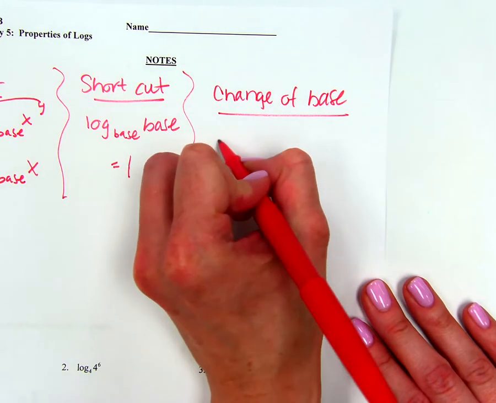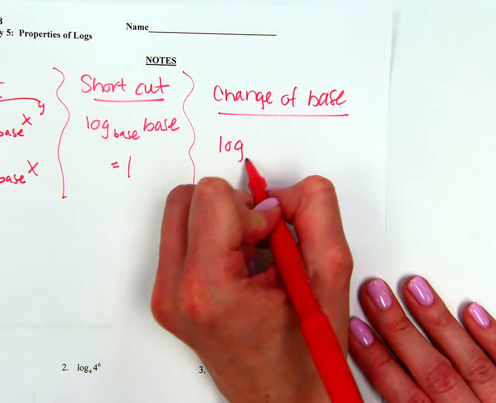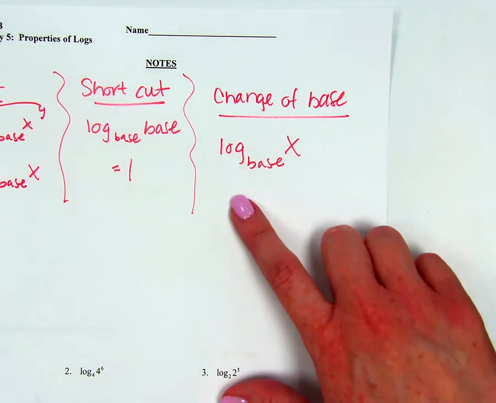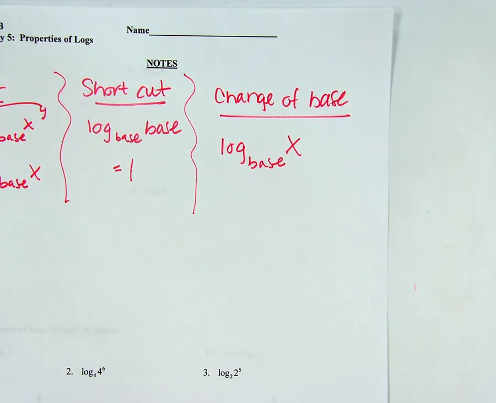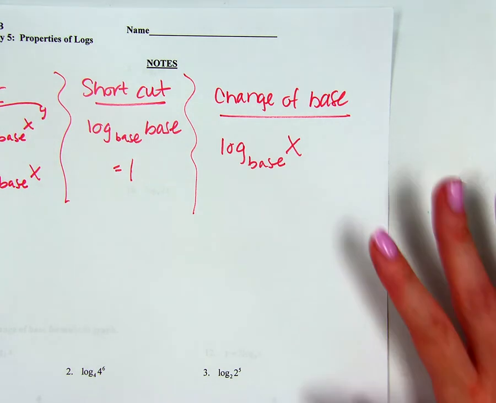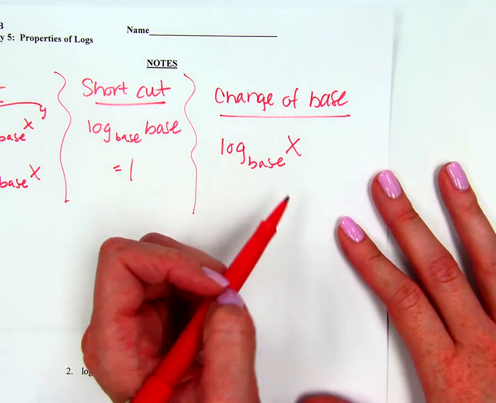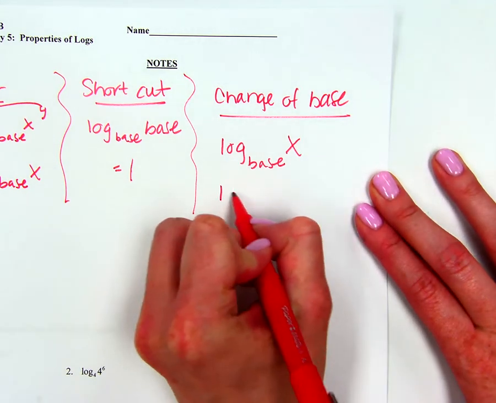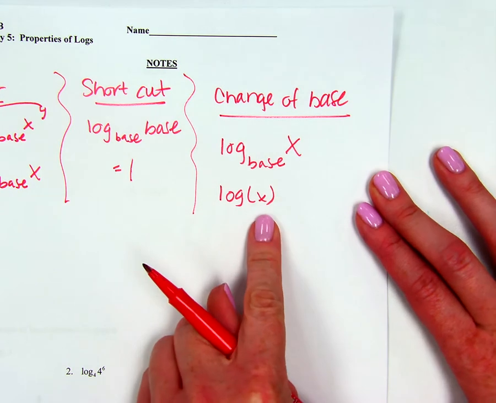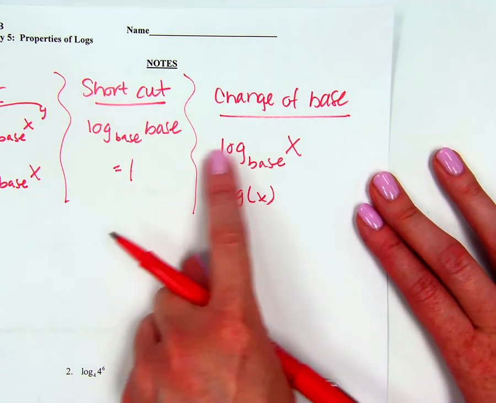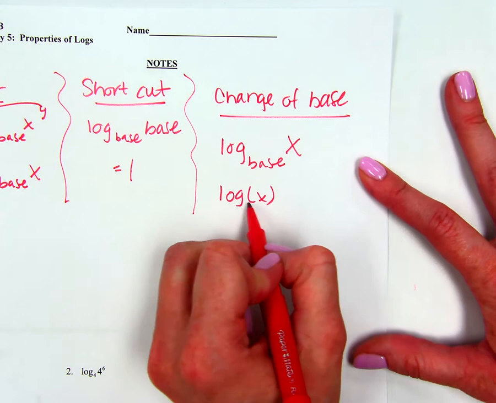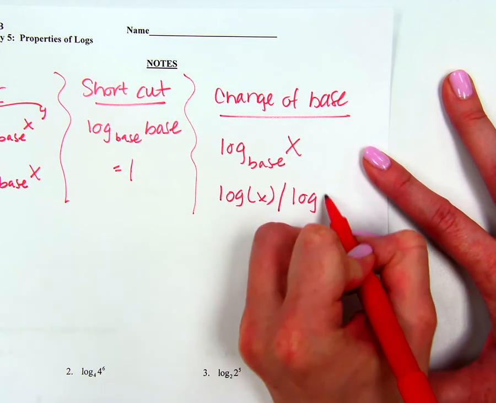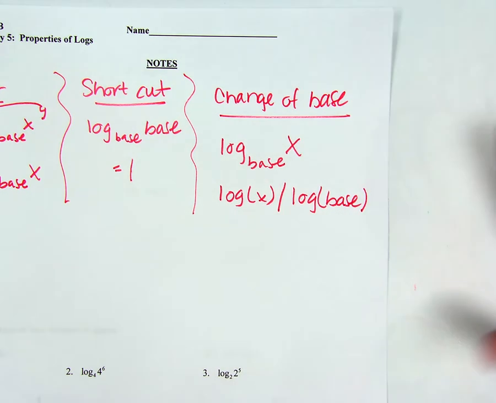So the change of base is if I have the log base x. If I have my equation, it starts like this, and I see very clearly I'm not going to have nice numbers here. There's the change of base formula. We're going to use this to put into our calculator. All we're going to do is take the log of our bigger number, so log of x. Remember that you need parentheses around this when you put it into your calculator. Make sure you close out your parentheses, and we're just going to divide that by the log of our base. Same thing with the parentheses, so make sure you close those out as well.